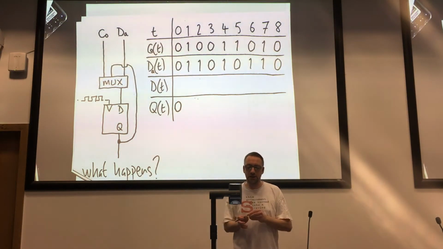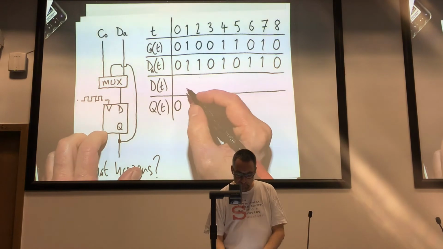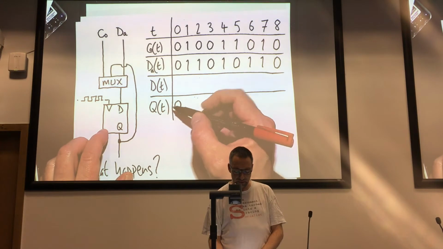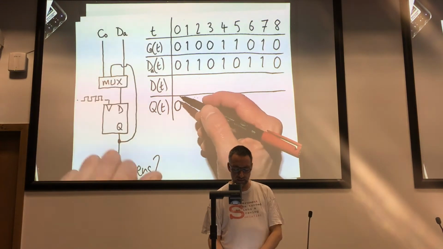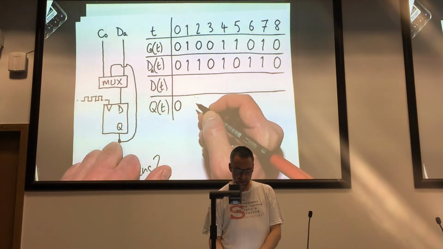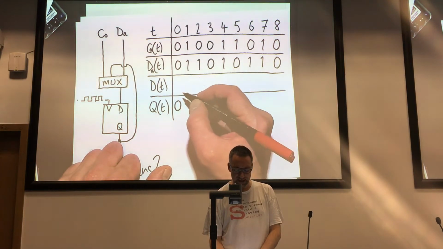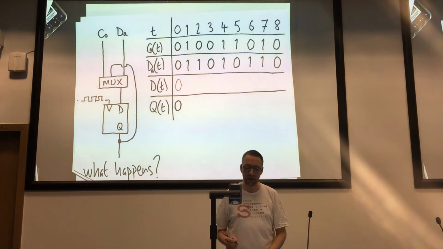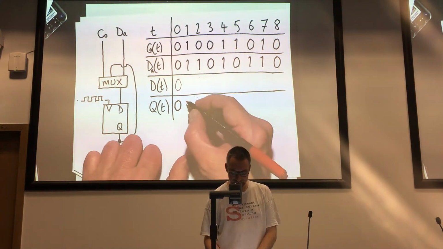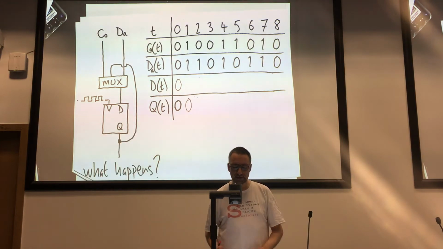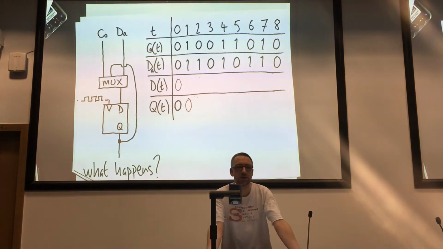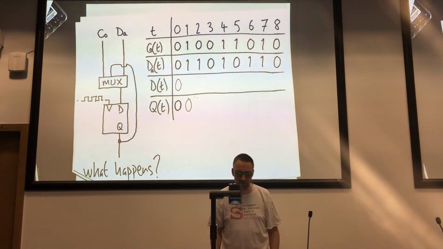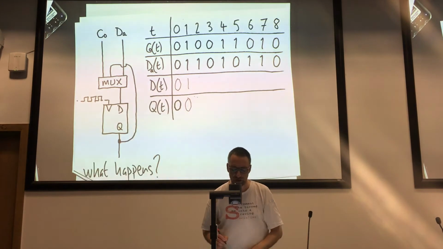Shall we see how we can get on with this? Right. At time 0, the mux has to choose between Q or the data line. Which is it going to choose? It's going to choose Q. So that means D is, well, they're both 0 anyway, so that's fine. And what does that make Q of 1? Okay. At time 1, what's the mux going to choose? It's going to choose data, which means D is what? So what's Q of 2?